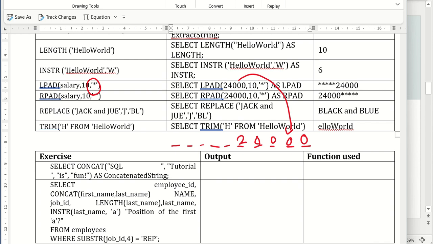Okay, so this is the exact value, but they ask for the left pad. So the remaining empty place is filled in with the star value.